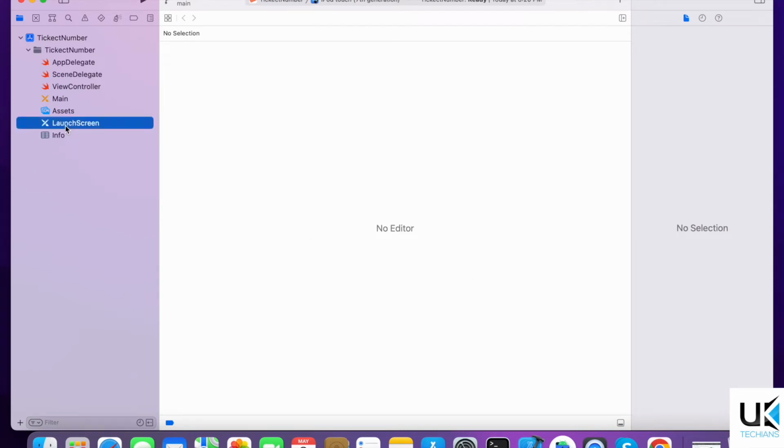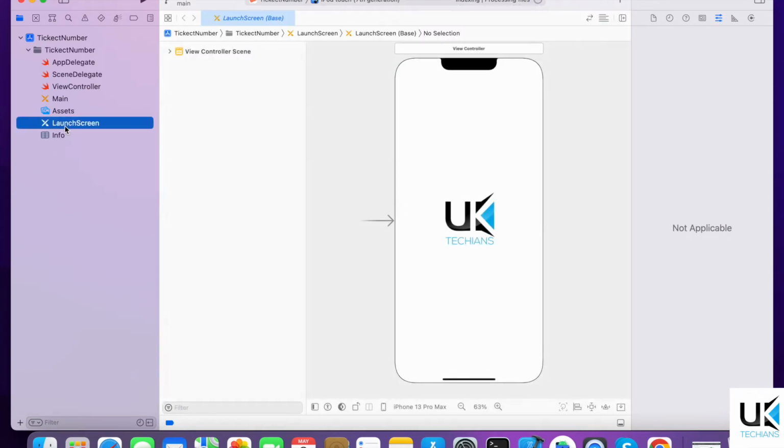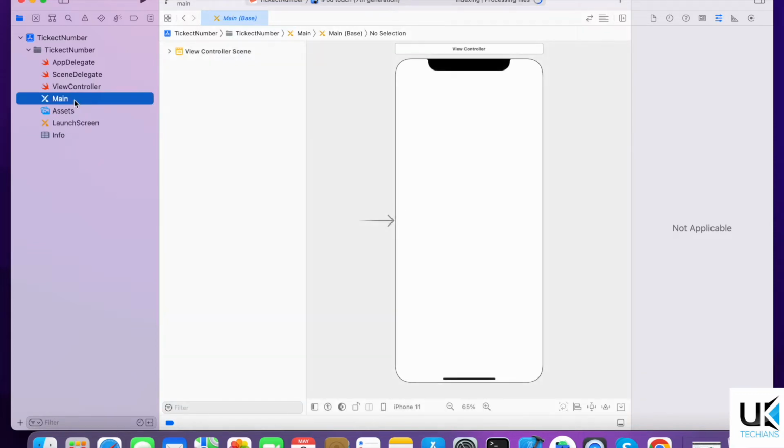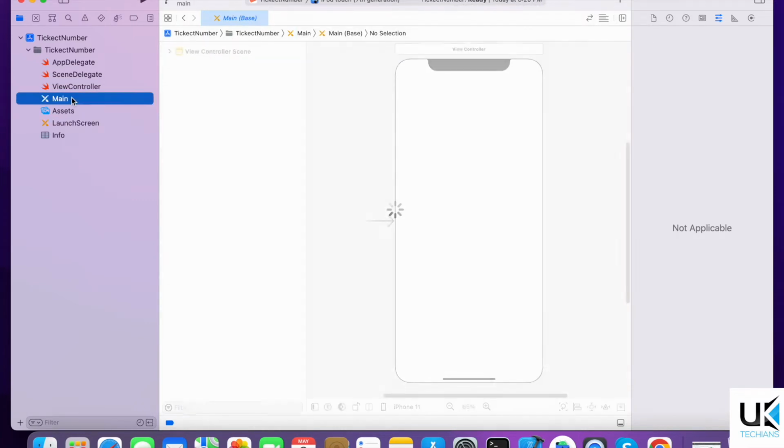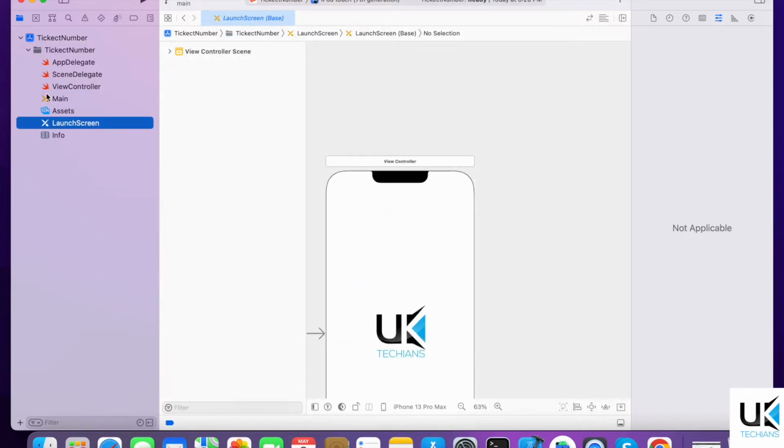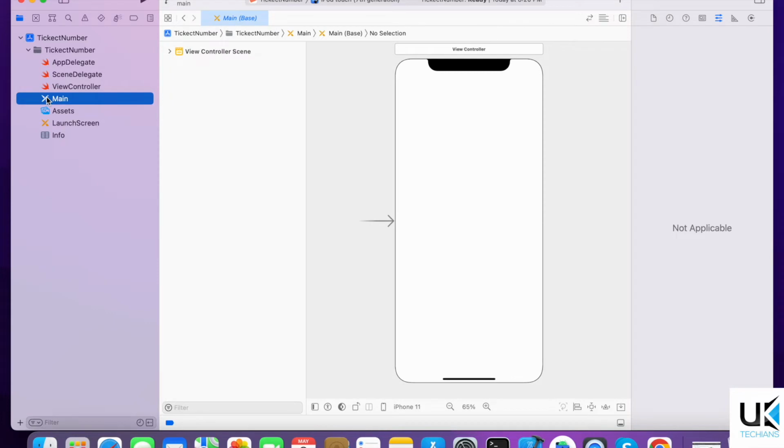So in the previous tutorial, what we did was just create a launch screen, and we didn't create any main screen. So today we will create the main storyboard. What is the main storyboard? It's the first screen that will display after the launch screen, and it is the main screen of our application for now.